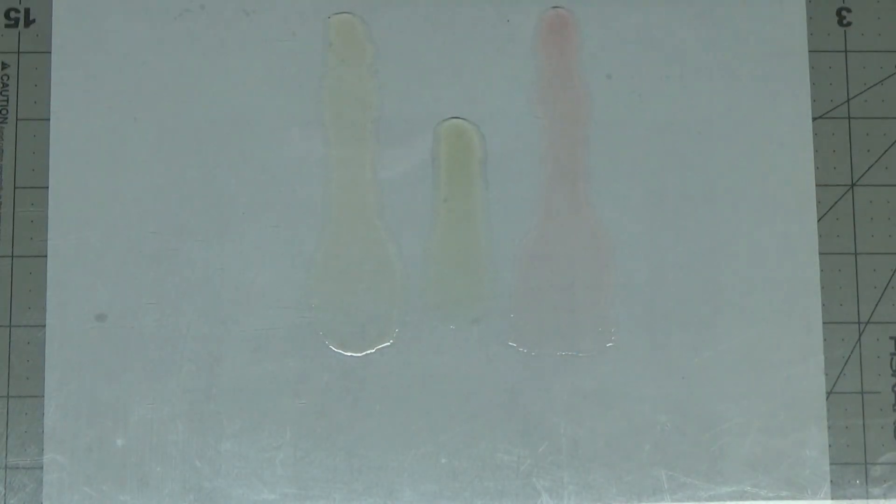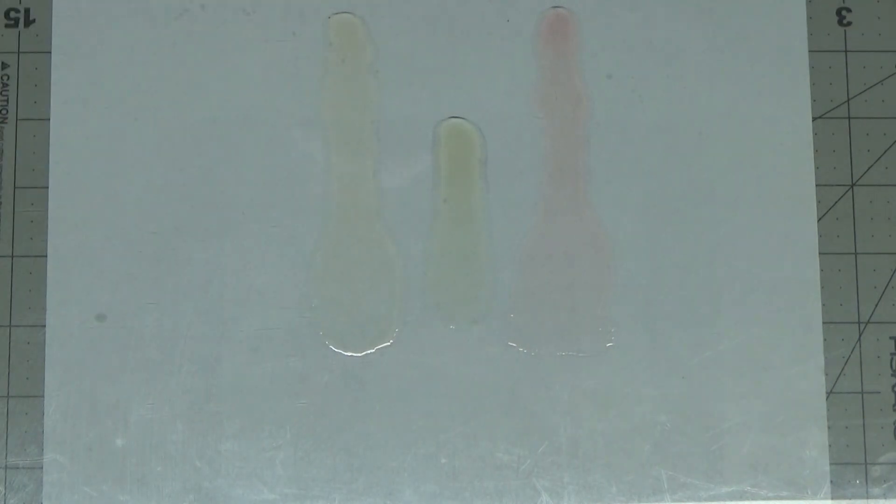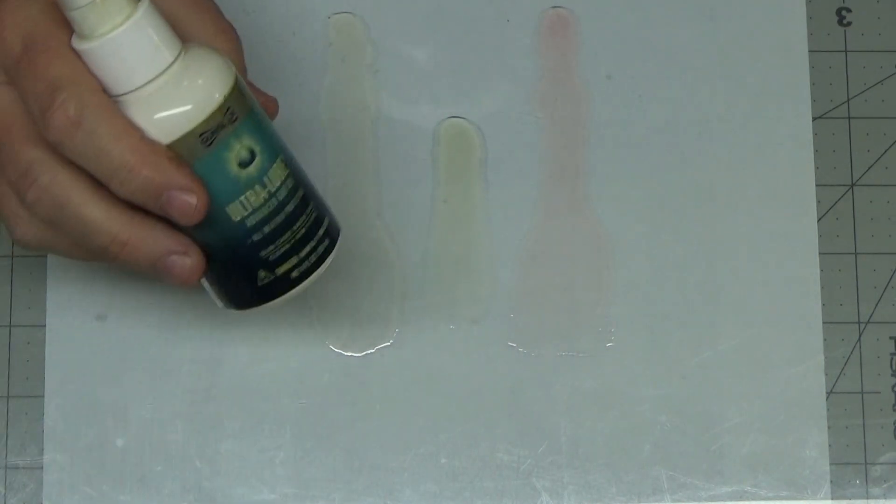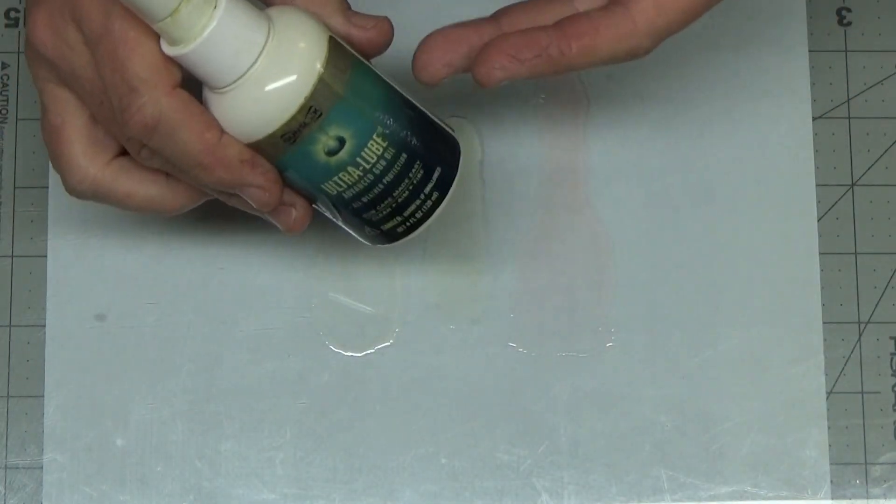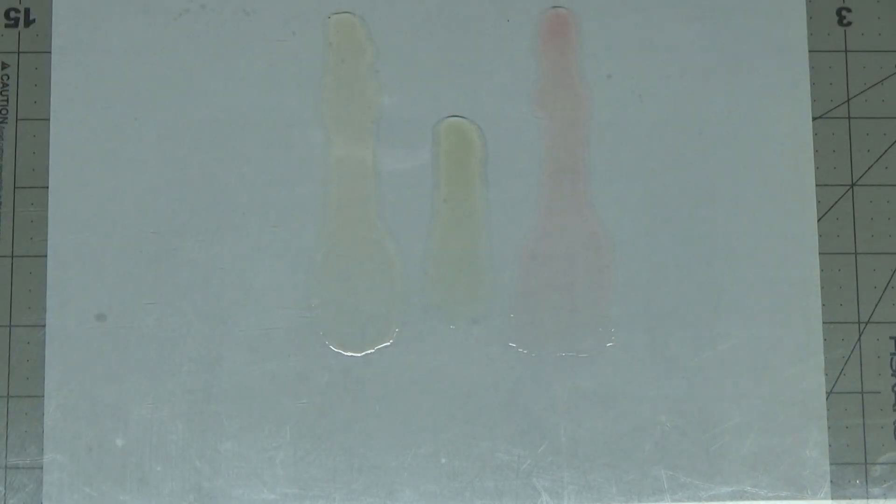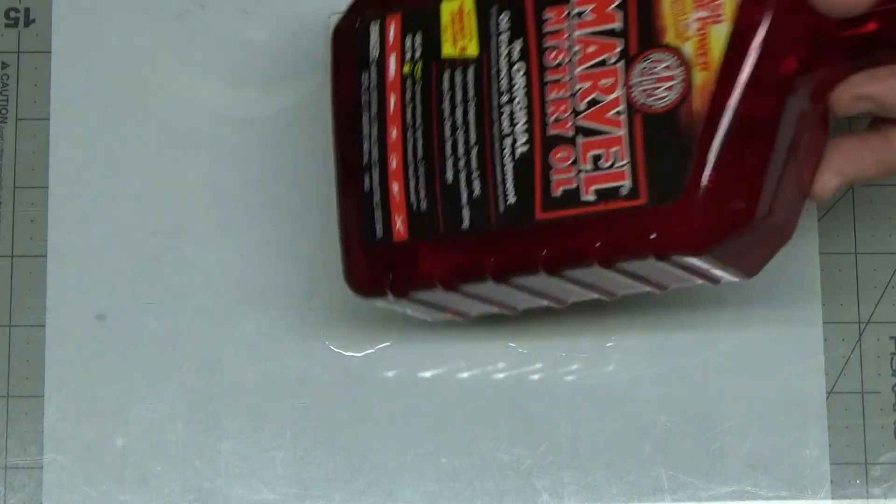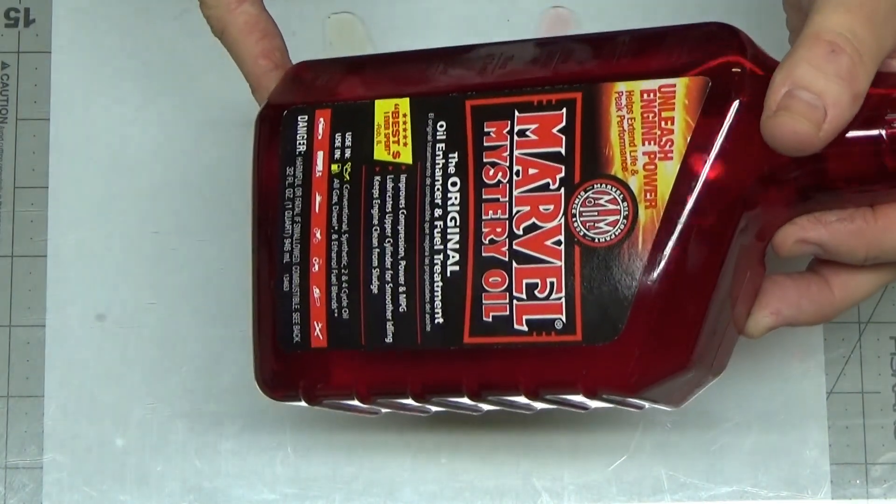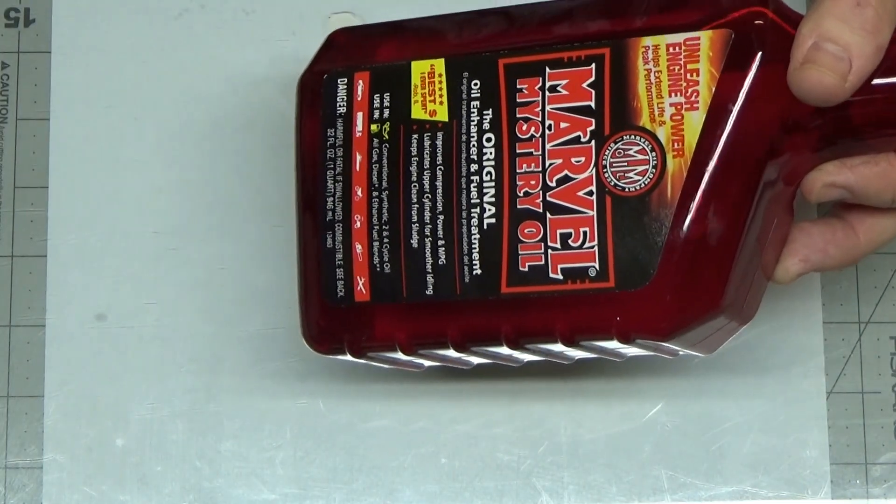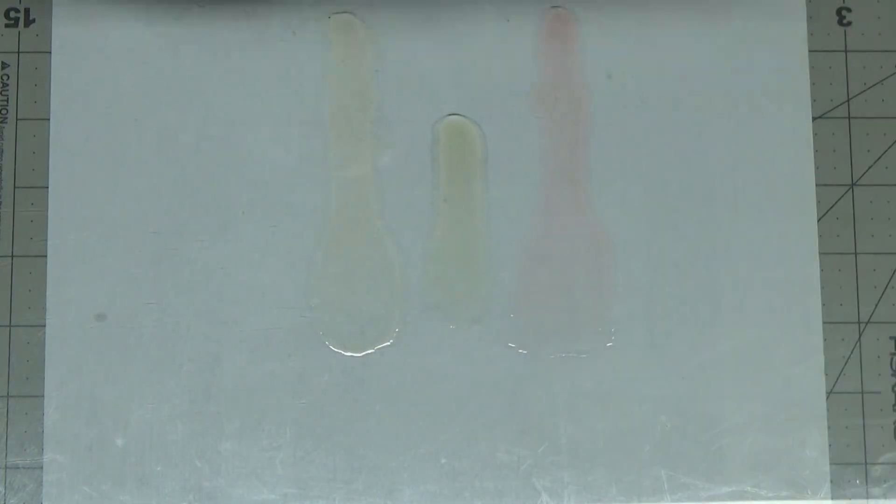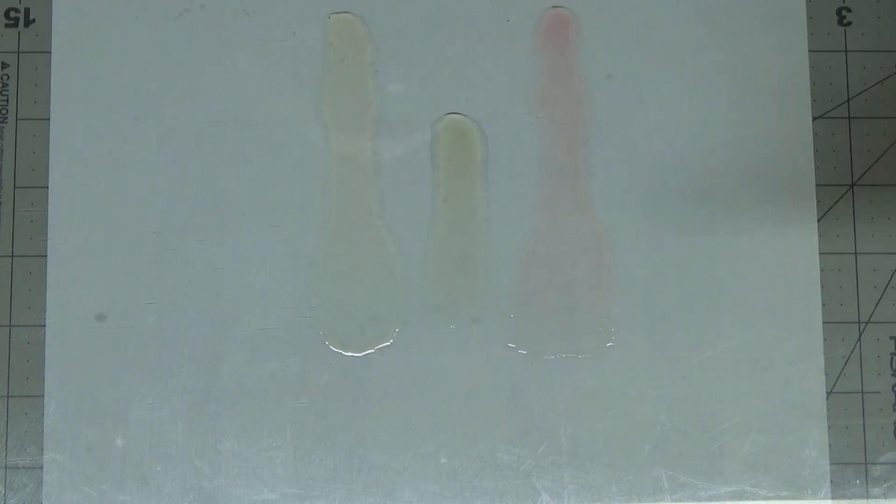Anyway, that's just that quick and dirty follow-up video. I think both of these Marvel things are equal, but this Ultra Lube is probably equally as good for after-run use. When you find things in really small containers like this, it tends to mean they're more costly. In my opinion, since I've used this for many years, this is the most cost-effective thing for me because you get more for your money and I've already proven to myself that it works fine. This will be the end of any after-run oil videos that I make. I think I've proven my point enough that Marvel Mystery Oil is more than adequate for using as an after-run oil for engines. Thank you very much for watching.